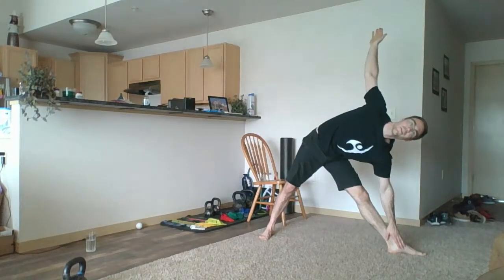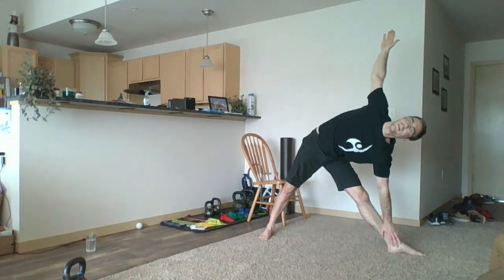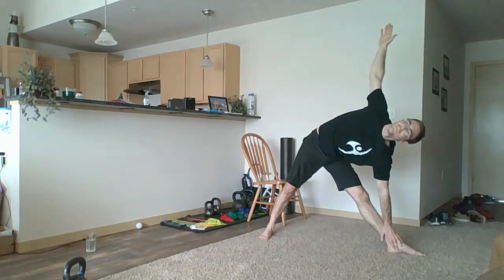And come back up to the top. Turn your feet to the left. We're going to go back to the left. Keep those legs straight. Bring that left hand down to the floor by your left foot. Press against it to make sure that you don't rotate. Deep breath in and out. Deep breath in. And breathe out as you come up.